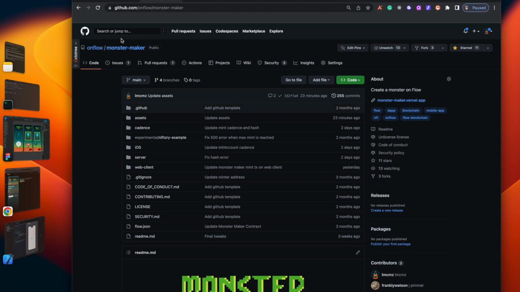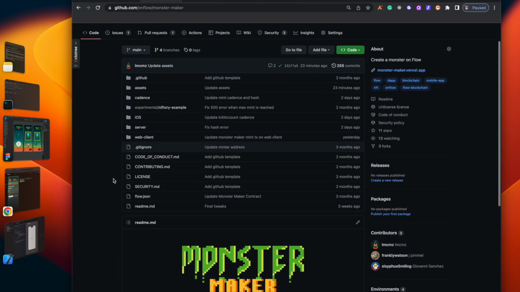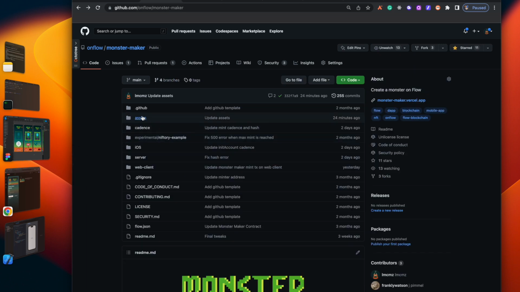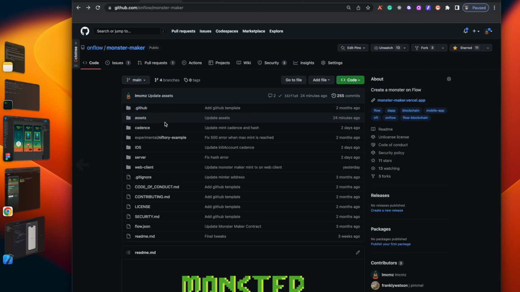The original one you can find on GitHub at github.com/onflow/monstermakers. Basically in here you will be able to find this iOS project. Also, before this session starts, I suggest you download the assets under the assets folder, the monster assets zip files, and we're going to use those later on.